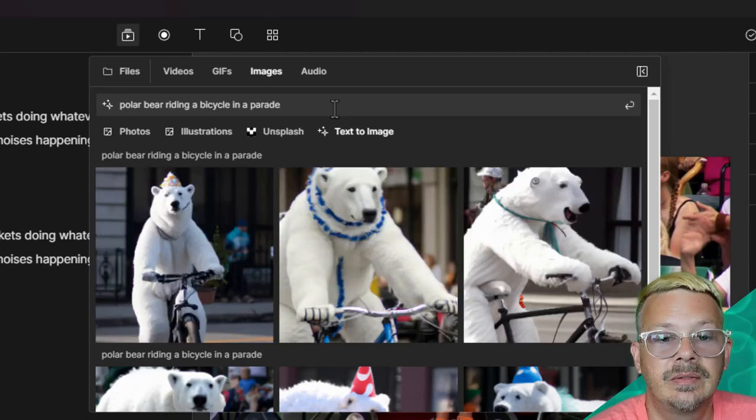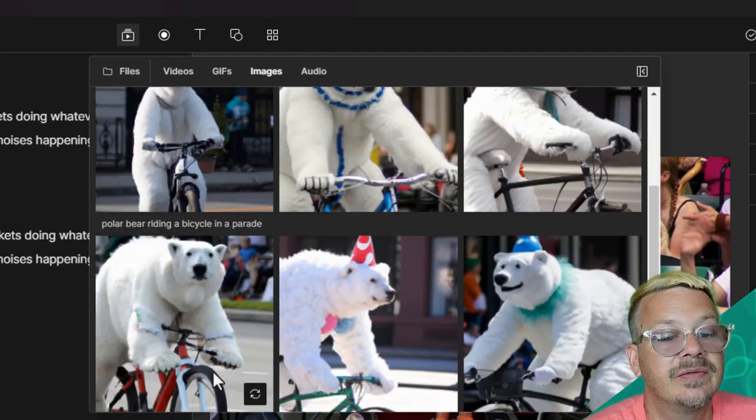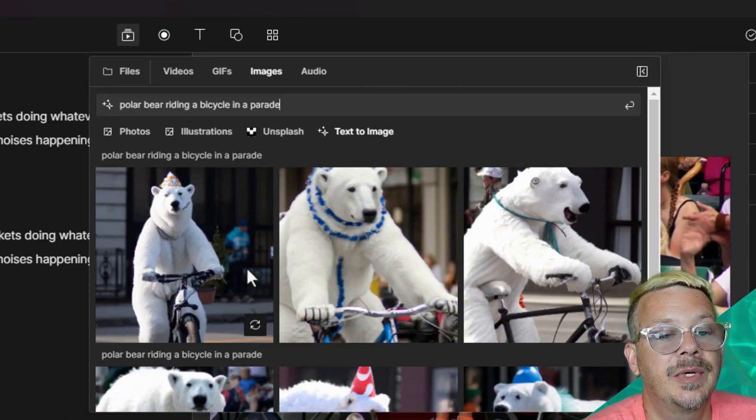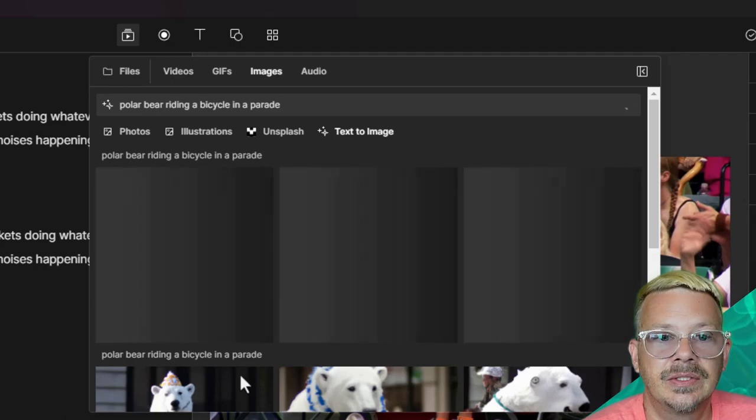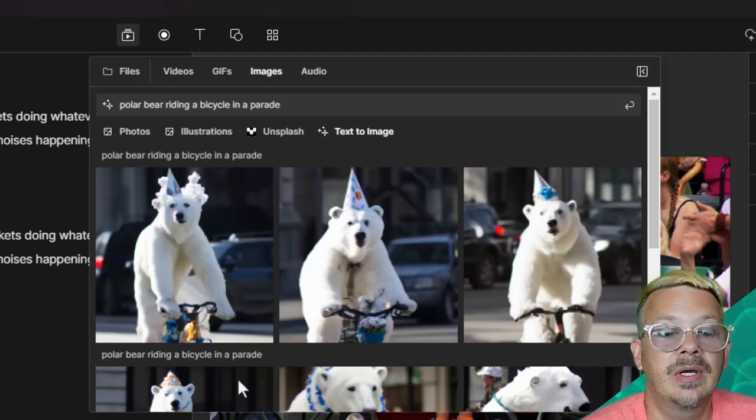I mean, those look like bears on bicycles. I probably like this one the best from yesterday. Some of these kind of look like somebody in a bear suit, maybe. If you're digging one, but not exactly, and you wanted to give it another shot, you can just hit this little generate variations. Looks like a refresh. It generates some variations of that particular image. There, it gave me a couple different versions.